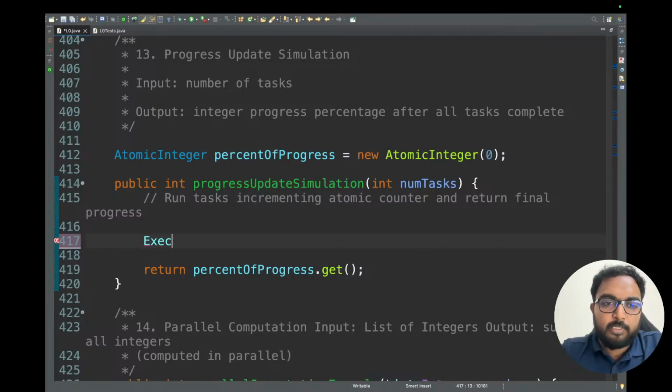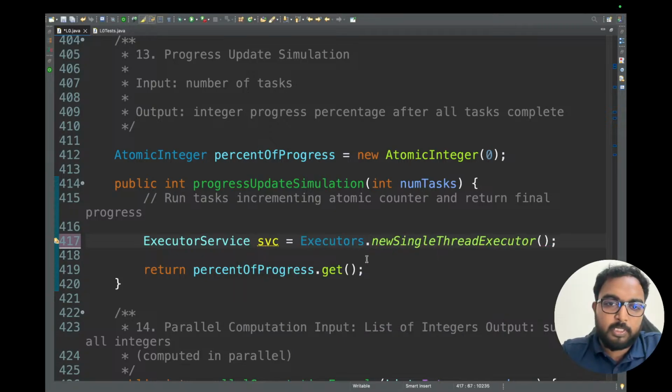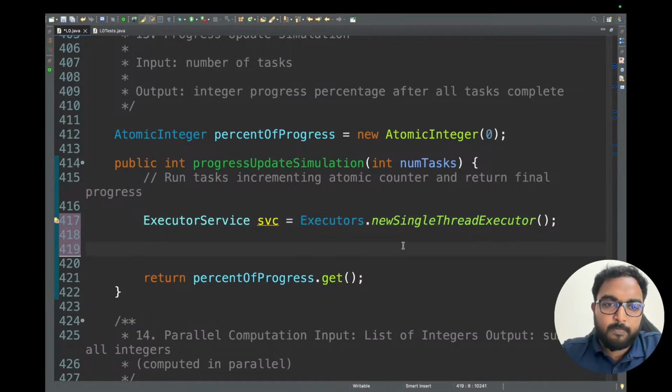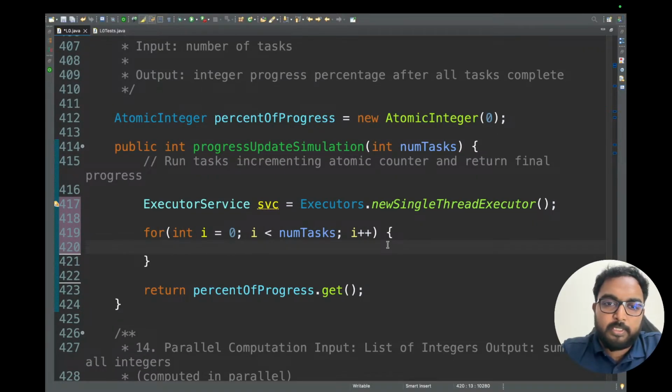We need an executor service: svc equals Executors.newSingleThreadExecutor. Then for int i equals 0, i less than numTasks, i plus plus, I will execute 10.